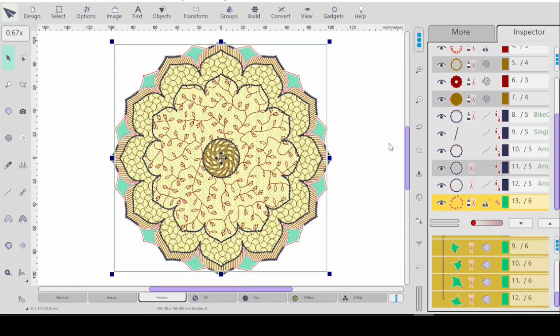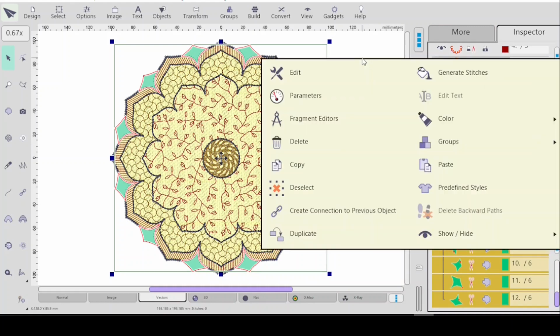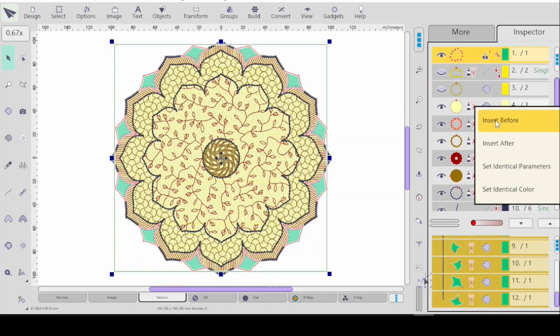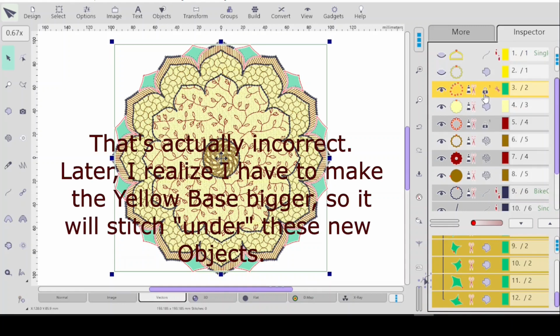Instead of sliding it up, I can just right click anywhere. And remember, you want to right click up high so that your order, because remember, it's the order, and all these other three or four items are out of the box. So right click up high and then order to back. So we want it to be the back, which means it's way up at the top. Actually, now we have to slide it down. So we'll insert it before the yellow. Okay.